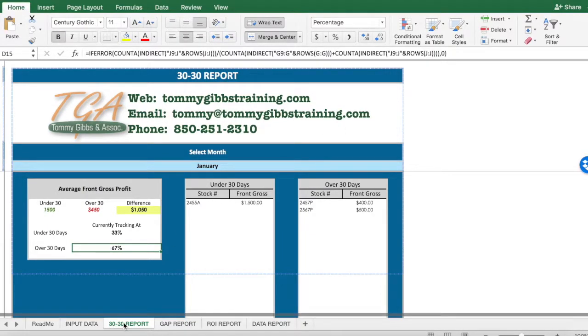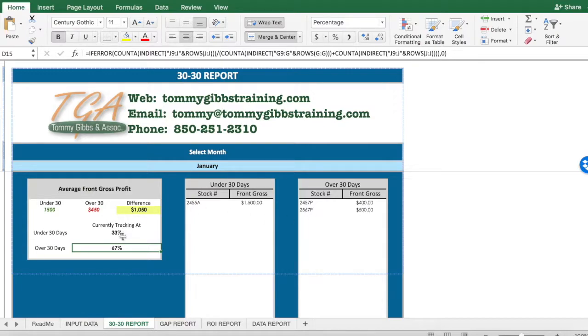So it jumped right over to the 30-30 tab. The deal that we just entered is this one here, I believe. It's sorting this. Let's see. That is correct. So we've been averaging $1,500 under 30 days old. Over 30 days old, we're averaging $1,050, because the first two deals that went in, the one we just did was $400 and this one here was $500.